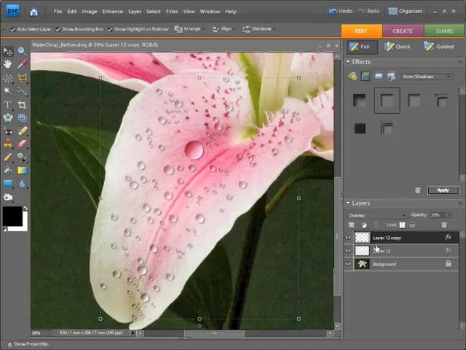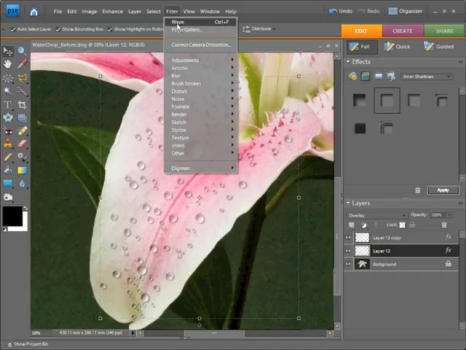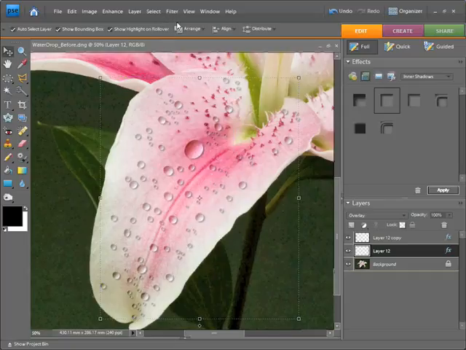Now we also want to apply that to the other water droplet layer. So if we just click on the bottom water droplet layer in the layers palette, go up to filter, and then we'll just select wave, or you can just shortcut that with Control F on your keyboard, and it'll apply exactly the same settings and effect to that bottom layer. So there you see we've got a much more realistic water droplet look to our picture, and now all we need to do is just flatten those down onto the background layer.